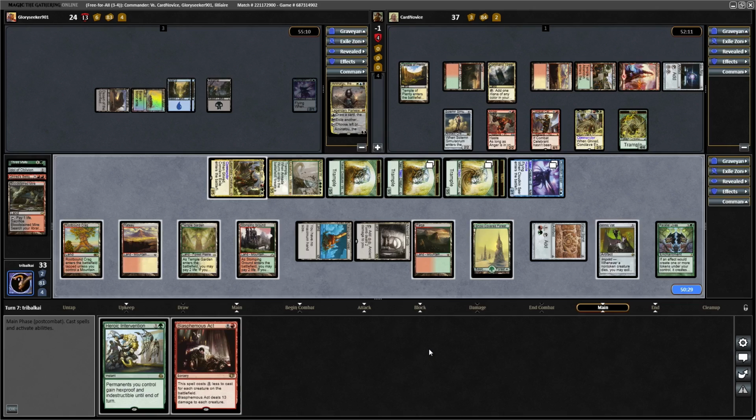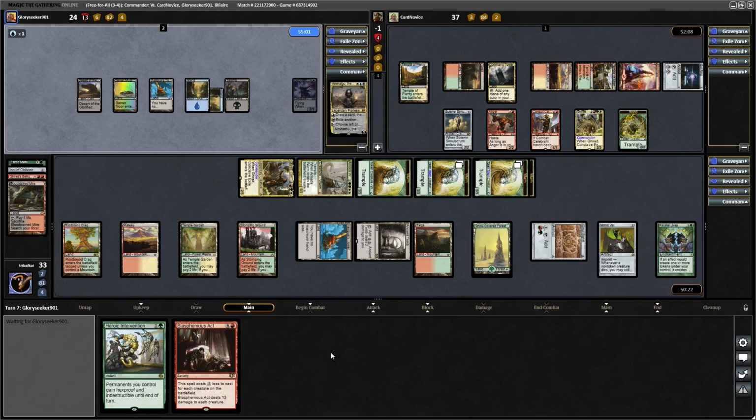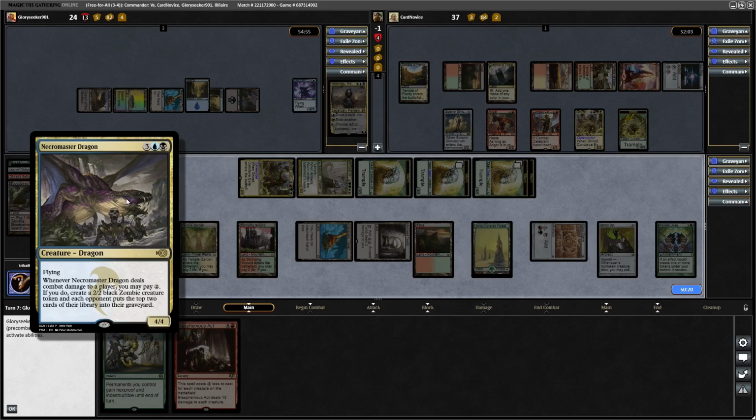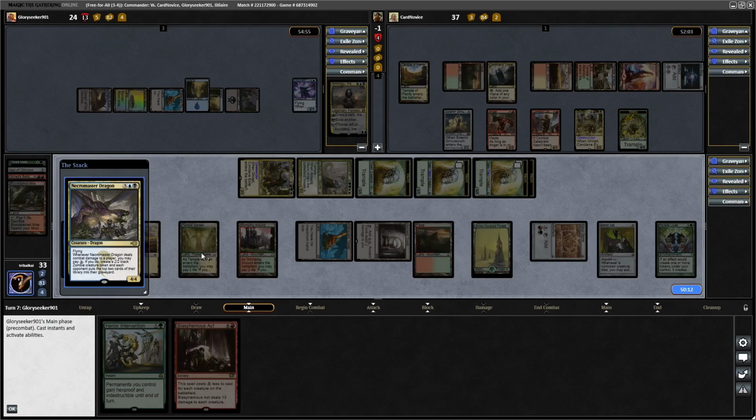So yeah, we'll just pass like that. Still no white for Aminatou, unfortunately. They've been very unlucky this game. A Necromaster Dragon. Whenever it deals combat damage to a player, you can pay 2 and get a zombie token, and each opponent mills 2. Don't know if I've seen that before.